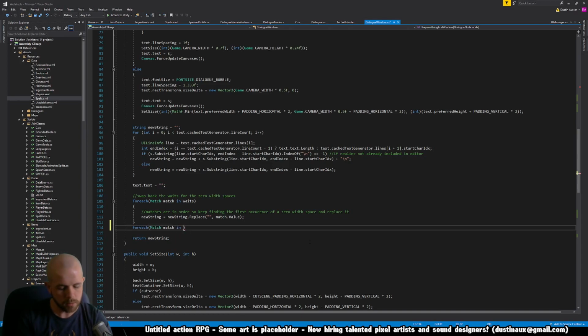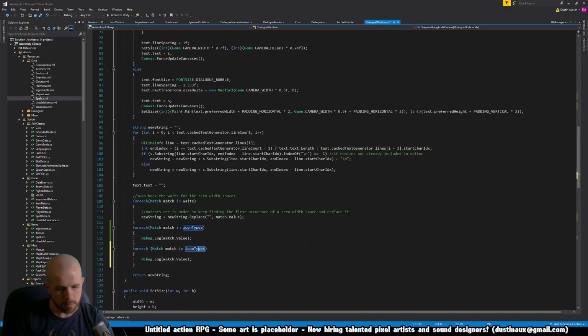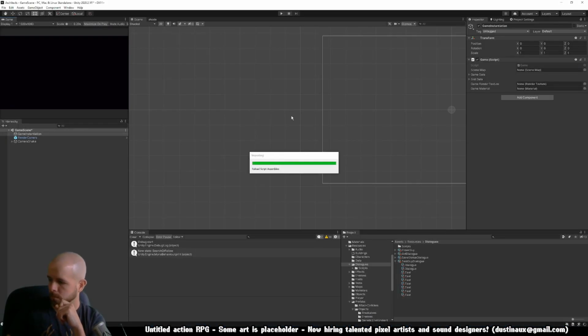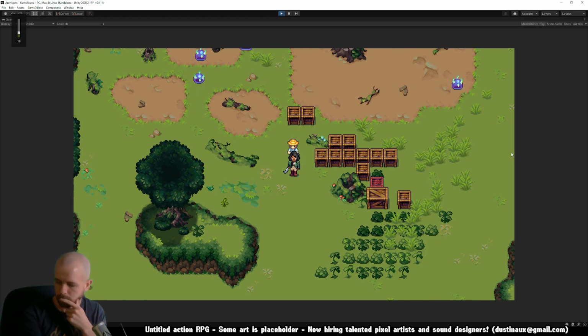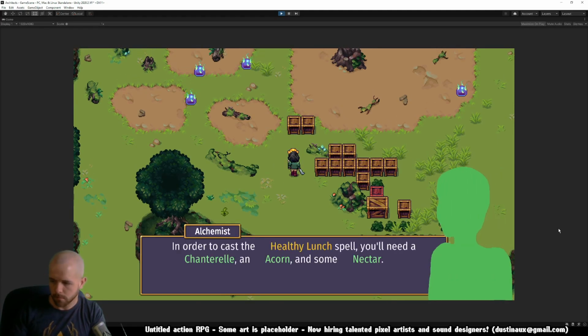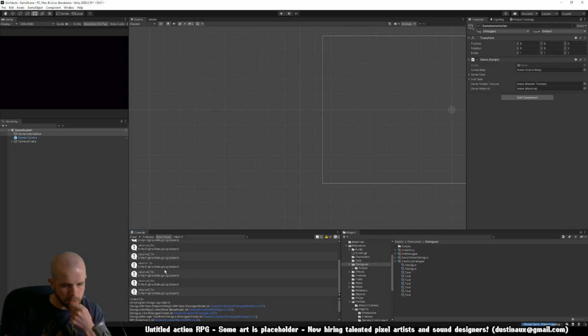Reach matching icon types. Match value. Match the whole thing.